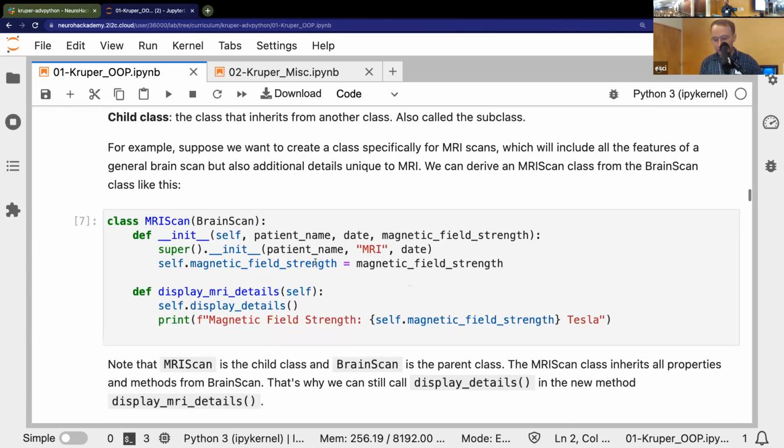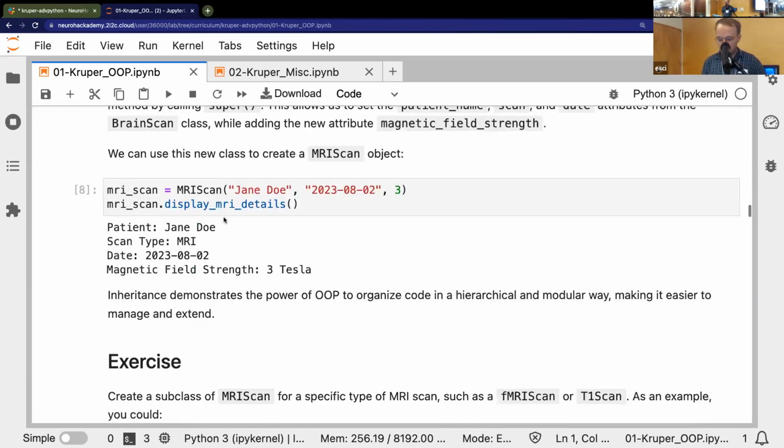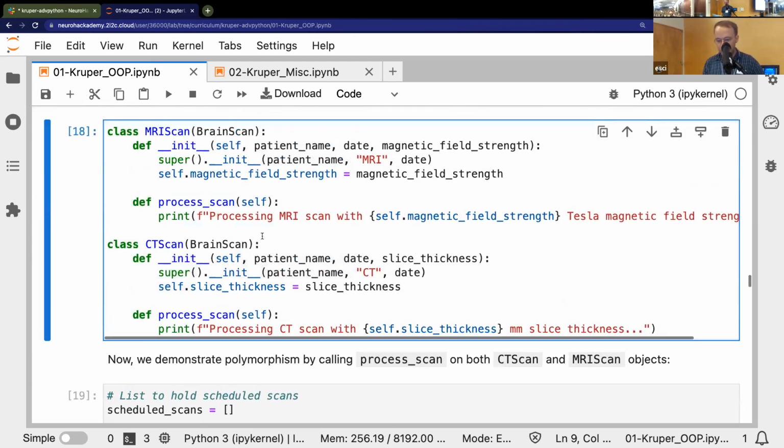And then after that, when we define this MRI scan, we told it that it inherits from brain scan, so it can use the methods and the properties of brain scan. And polymorphism is actually where we define the CT scan class as well. So both of these inherit from the brain scan class. And that's why when you do isinstance on an MRI scan, it will return true, because the MRI scan is a brain scan. Does that make sense?